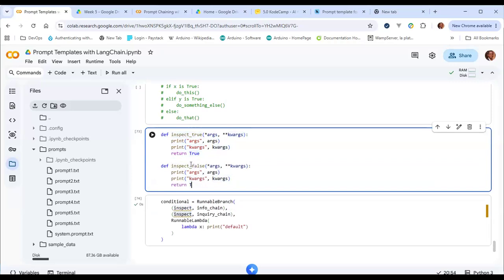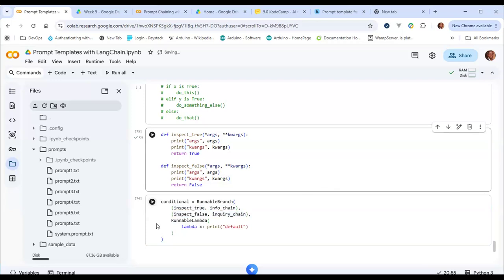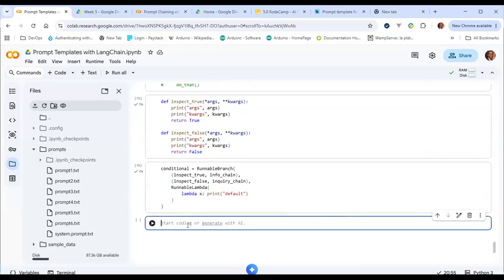In both cases, we are still going to inspect, but let's start with inspect true at the top. So that means the first one will give us a true value. And so that means because this first one is going to give us a true value, then this chain will run first. While this one will give us a false value, this one will not run, even if this were not true. So, okay, so as it is now, I will run this chain. If I run this chain, conditional chain, invoke it, we'll still pass in the variables and we'll see what we get.